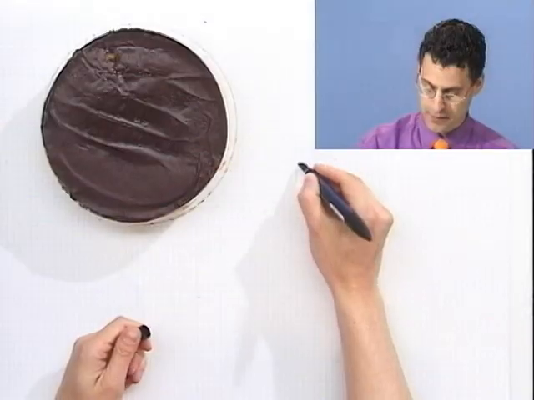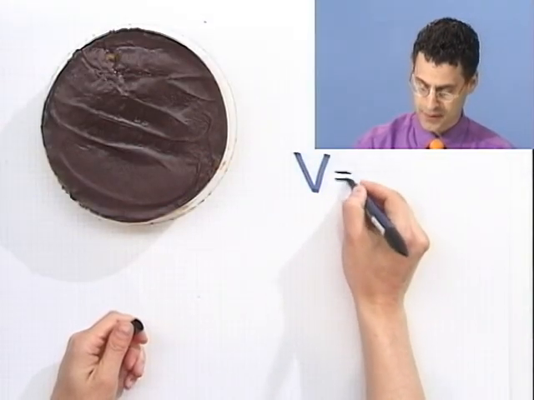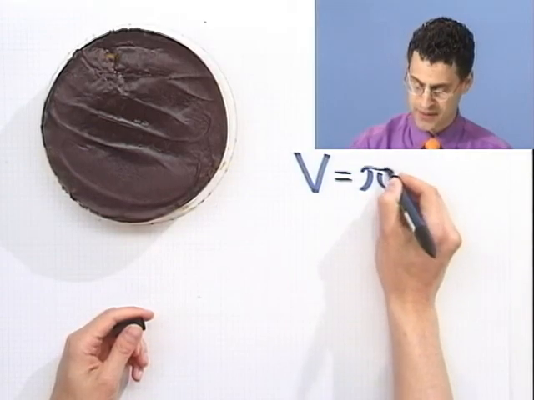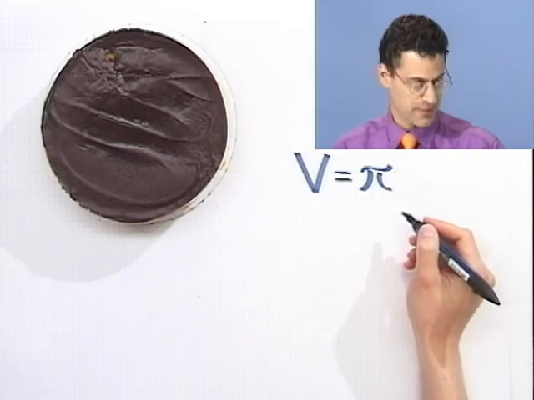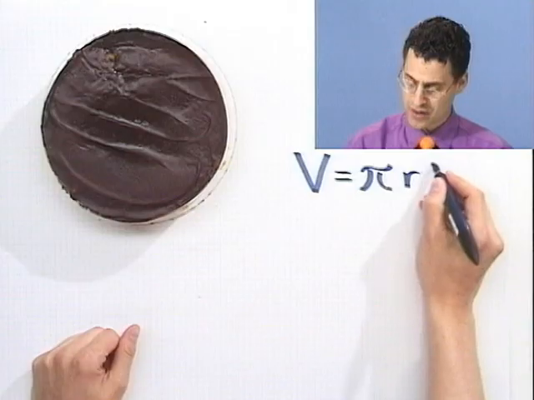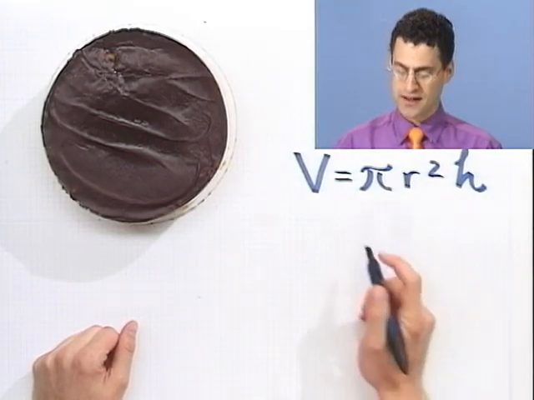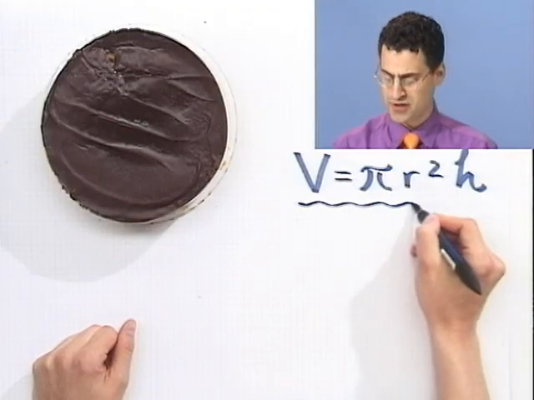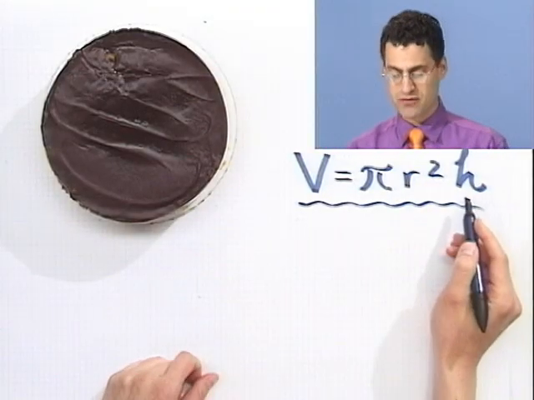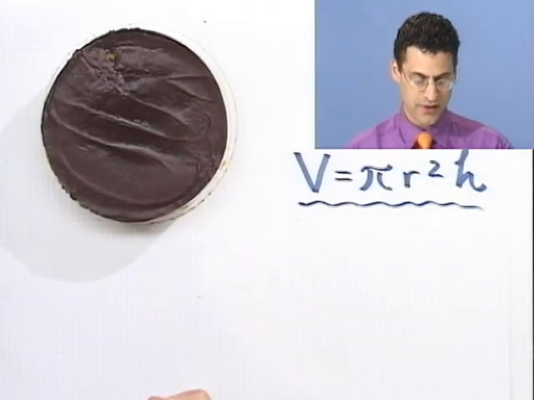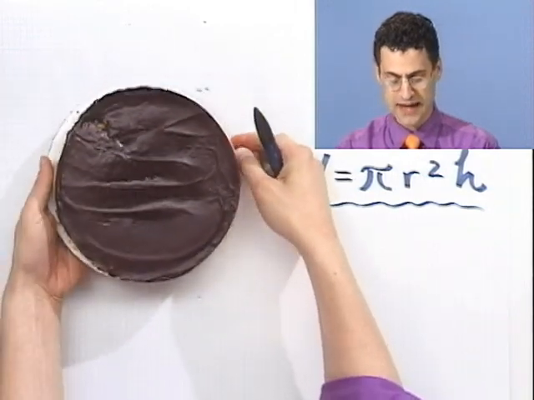We need the formula for volume in terms of the radius and the height. You might memorize the formula or someone told you the formula, which is that the volume is π, that number 3.14 and so forth that comes up with circles, r squared times h. Now that's the formula for volume, but let me tell you that you shouldn't memorize that. You should think about it.